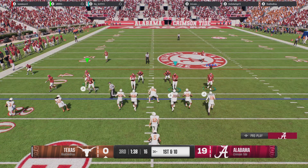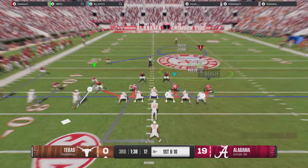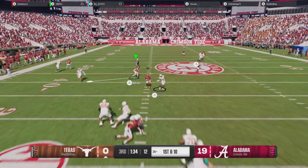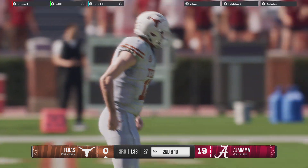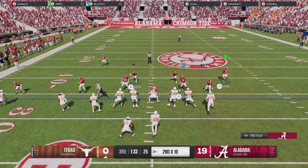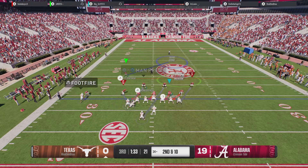The Longhorns sending the offense back onto the field. Sometimes when you have to settle for nothing, it can be demoralizing and frustrating. I think it leads you to try going for it more, but I think this offense just needs to put another drive together and just finish strong. Be a little bit less predictable, especially as they get closer down to the end zone.